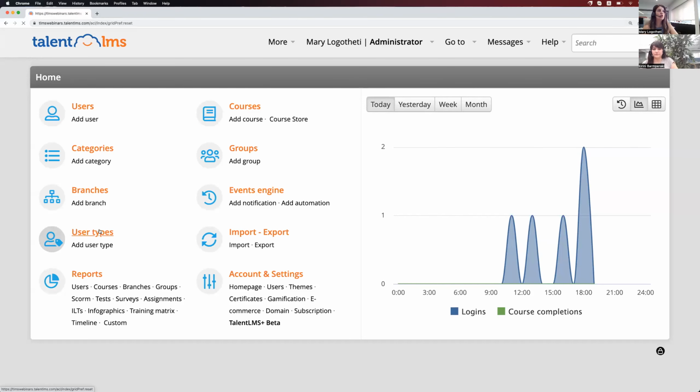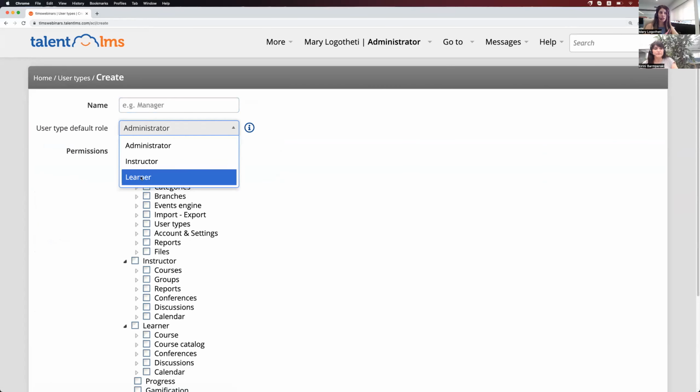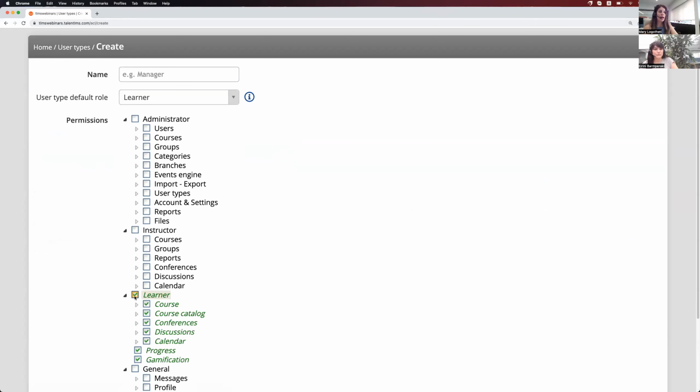User types. What you would need, and that's the solution, is to create a specific learner type without the permission of discussions. And this learner type will be assigned to the users of the branches that you want to not be able to access the feature. So you need at least two learner types. One learner type with access to discussions and another learner type without. So some will be able to see the button on the screen, so they know they can participate in discussion forums, but others will not have this button at all.